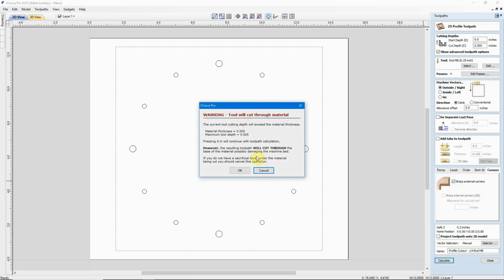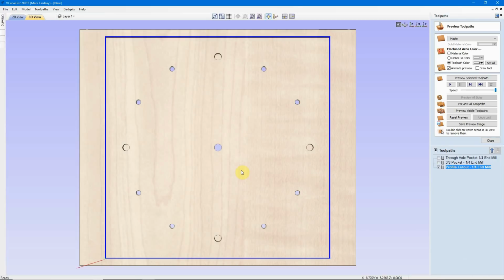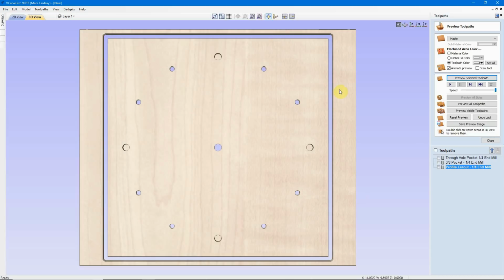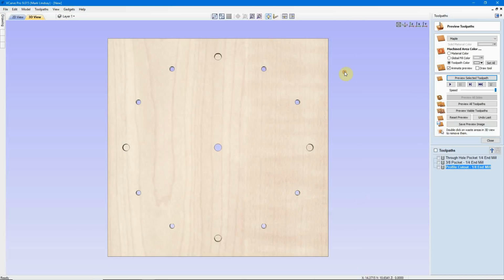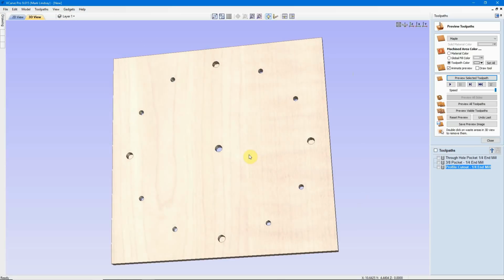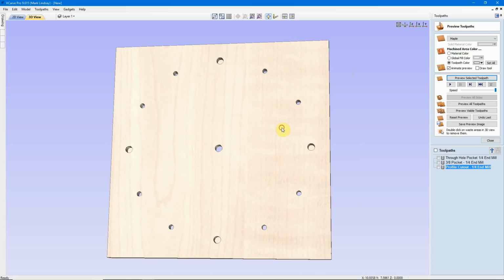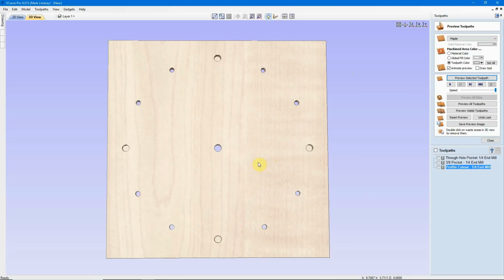Click calculate. It's warning me again that it will cut through the material. That's okay, I want it to. And now I'll go ahead and preview this toolpath. Double click to remove my waste, and there's our finished clock face. That is our finished project. We're actually ready to generate G-code, go outside, load this into our controller software, and machine this little clock face right here.